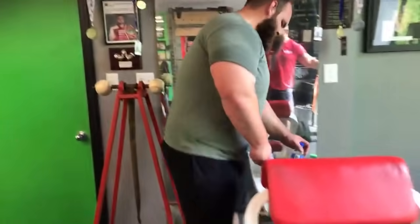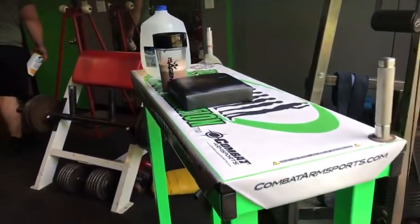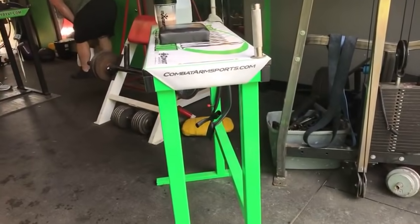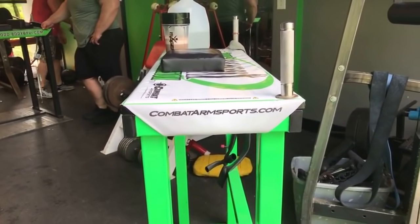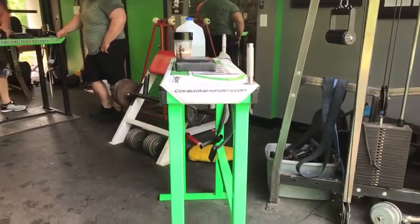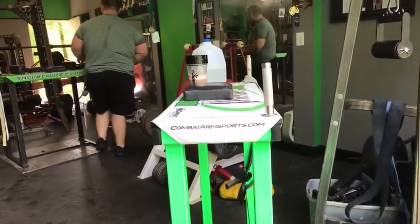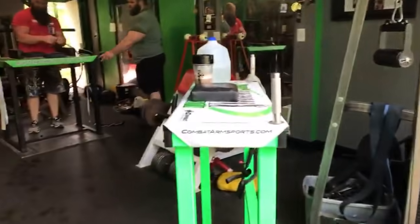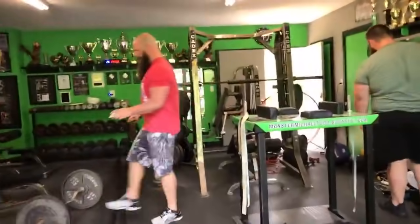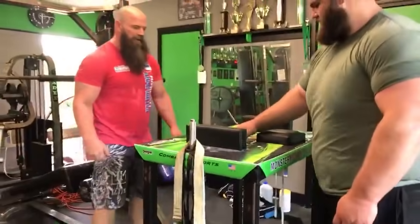The arm wrestling table, because we run our business here, ends up being my desk, catch all everything. By the way, guys, Combat Arms Sports made these tables. See the link right there? He is a veteran, and when he is not deployed, he spends his time making arm wrestling tables, okay? This is a half table, which is awesome to work at the cable crossover machine. Cool thing about these tables is you can actually change out the tops on them, like WAF.